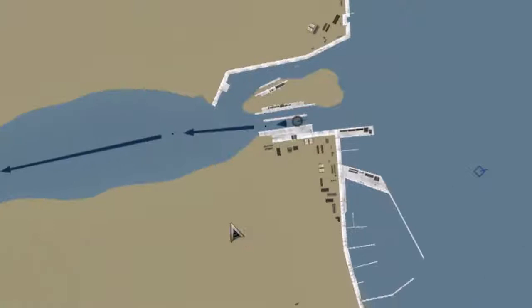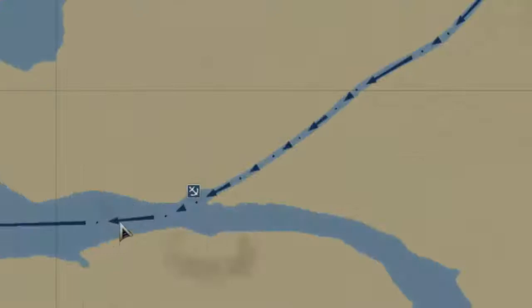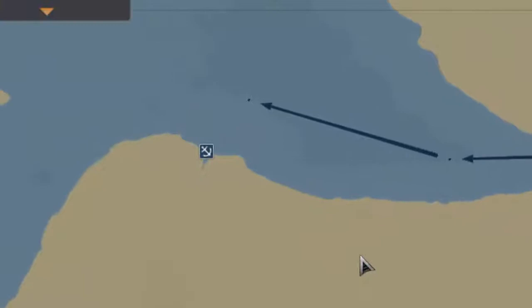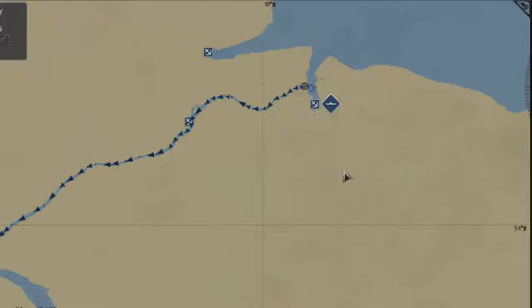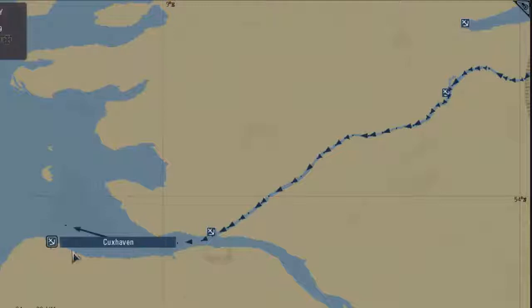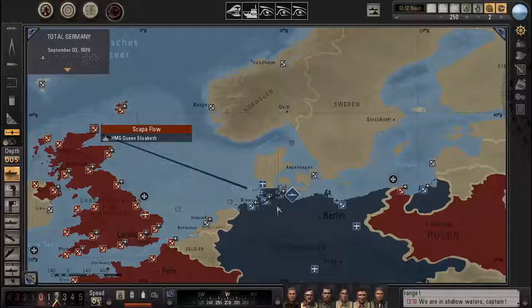So in the game, you can see me moving through here on my way to the Elbe. You can see that I will exit right here at Brunsbüttel. We are in shallow waters, Captain. Off the coast of Cuxhaven, right here. Now, I know that submarines did this. I don't know if he did this on his patrol or not, but I think it's pretty cool. So that's where I'm going to end up, and then I'm going to come up the coast, and that's how I'm going to do it. So I will see you once I'm in the North Sea.